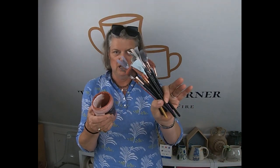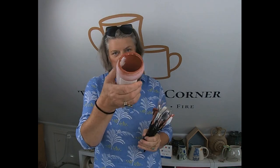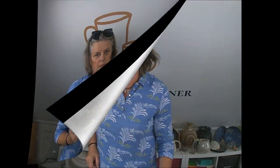Hi everybody, today we are going to be looking at how to turn these used glaze brushes and empty glaze pots into something that you can use to make your own confetti glaze. I call it hundreds and thousands because it's like sprinkling hundreds and thousands on a cake. So today I'm going to show you how I make my glaze chips and then use it on my work.